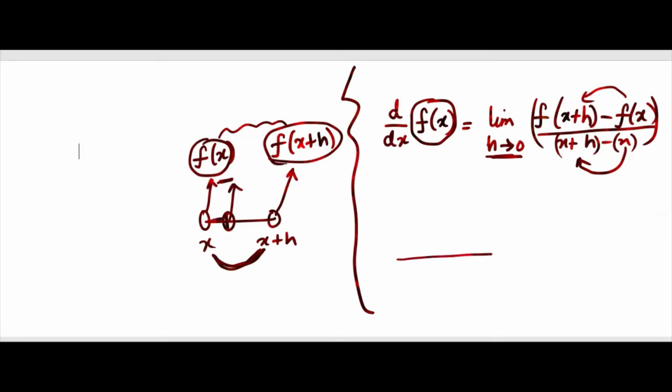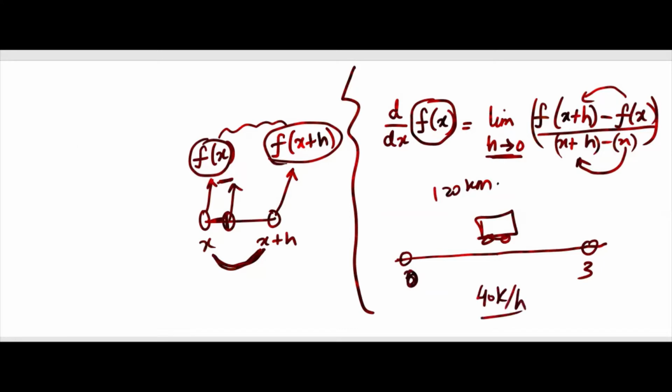That change is important. Why do we talk about small time? If you remember, in 11th class physics, we talked about this. Suppose in 3 hours somebody moved from here to here, 120 kilometers. When you find average velocity, we say 40 kilometers per hour. But that's not true. If you see the instantaneous velocity, it might not be 40 kilometers per hour. It could be 2 kilometers per hour. This is instantaneous velocity, but this is average velocity. They are not matching. That's why this failed. When we write v is s upon t, this is the average velocity.